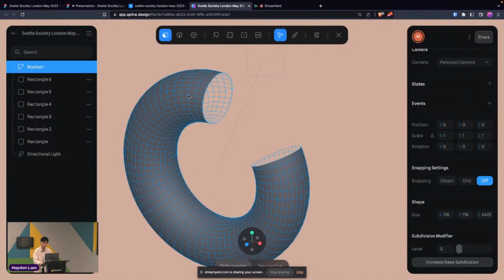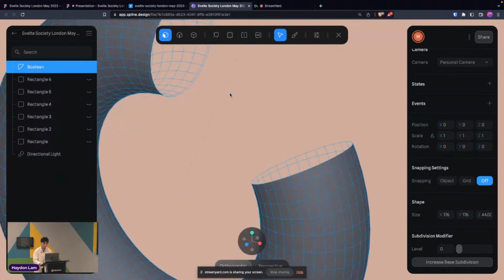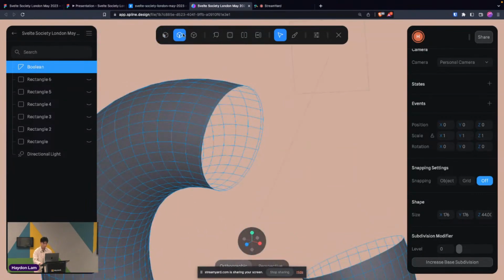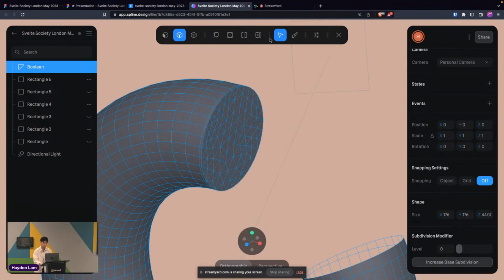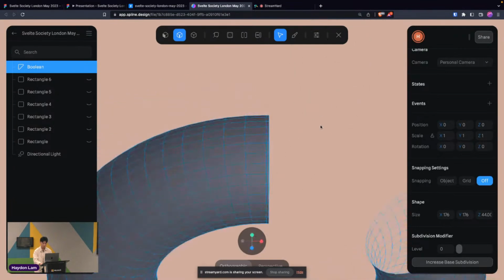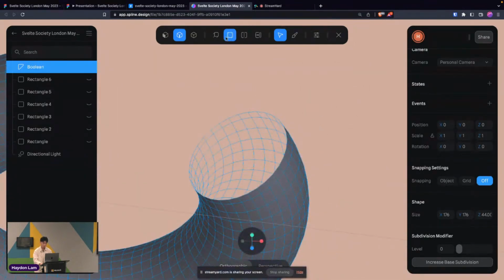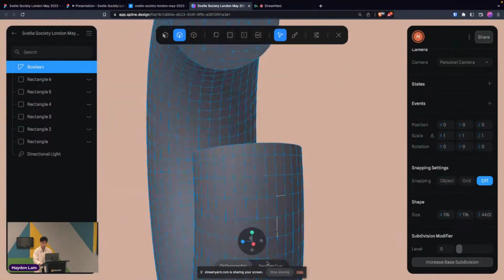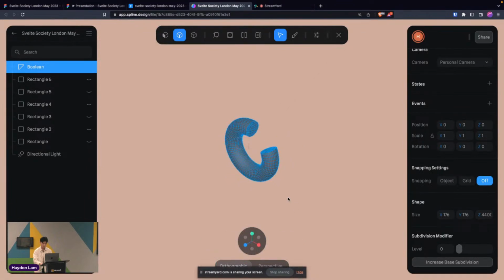So to bring it back, Spline also allows you to do a lot of path modifying on the mesh itself. So if I come in here and select one of these edges, right on this edge. I don't know if you can see that, but I've selected one of the edges, and Spline gives me the ability to fill the hole. So we bring back that face like that. Do the same on the other side. Select the edge, fill the hole, and just like that, we've got our first shape.